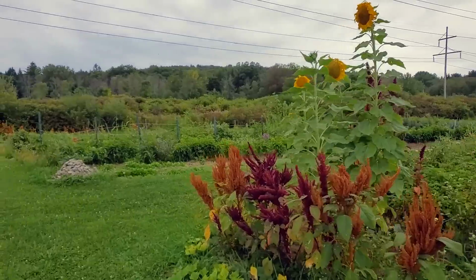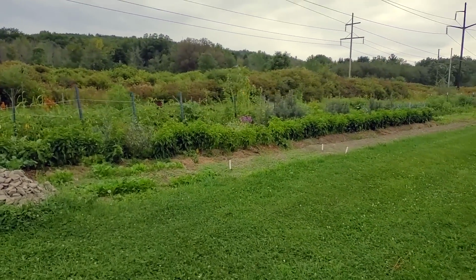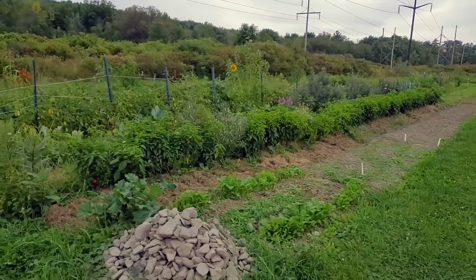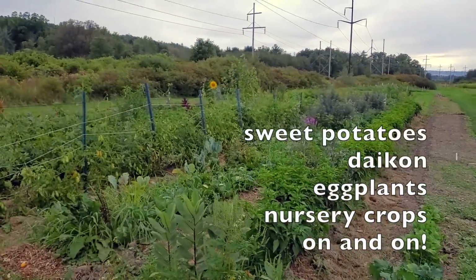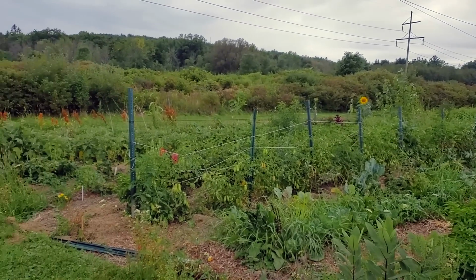We'll follow this with more diversity, probably more perennial nursery elements, and some more annuals for next year. We'll share as that unfolds. I didn't even get a chance to talk about the southernmost field. This had all of our potatoes. This year there's so much happening, peppers and onions and tomatoes and all sorts of other fun aspects, but that'll be for another time. Stay tuned for more fun in our field experiments.